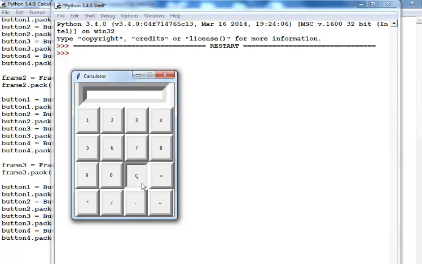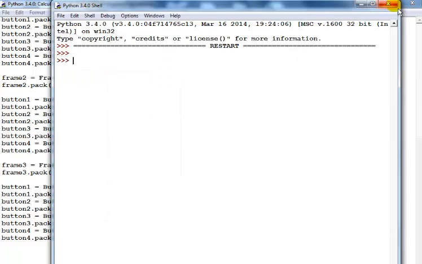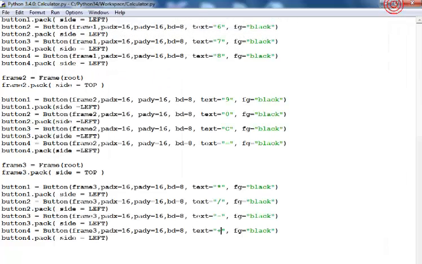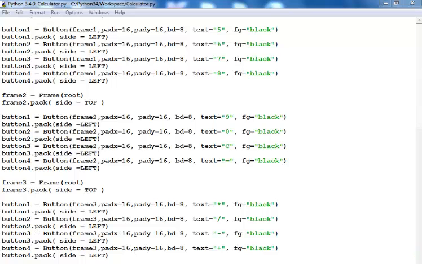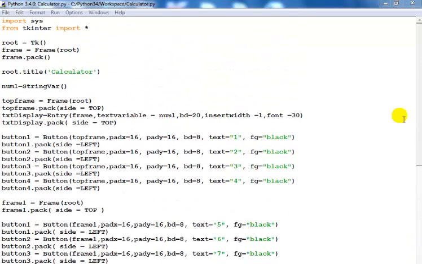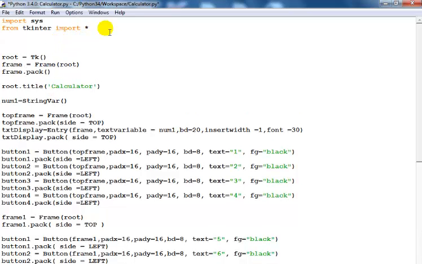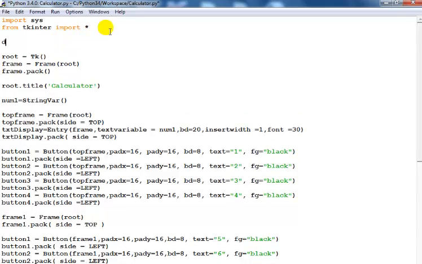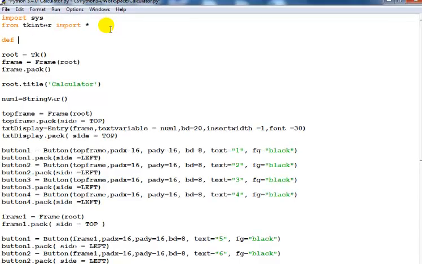Let's get this clear button working for now. Let's go back into the code. So let me declare a function right here for the clear button. I will be declaring a function for every single button, so that might take quite some time.